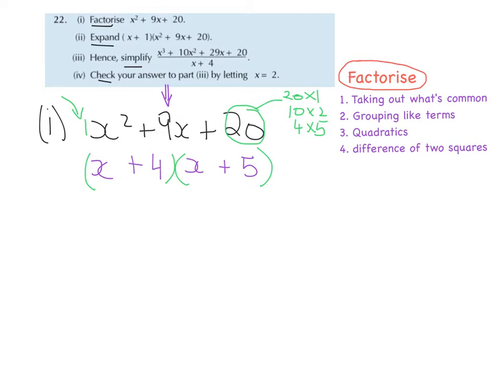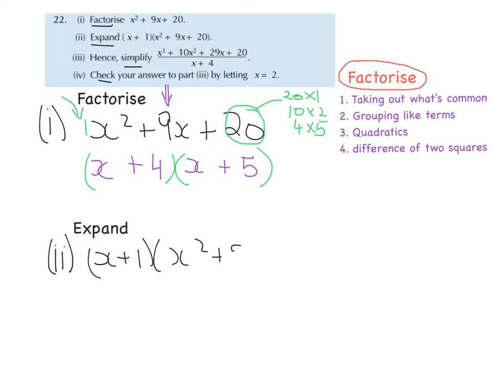Okay, and you would do that in your rough work. Okay, so now I have done part 1, which asked me to factorise. Part 2 asks me to expand. So expand the following. Okay, so here I'm asked to expand x plus 1 bracket x squared plus 9x plus 20.